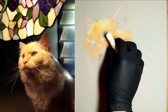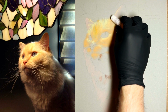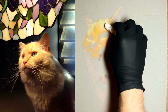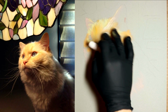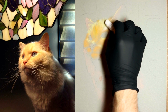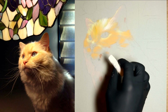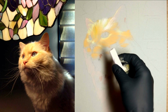And white is going to... No, we're using Unison pastels today. So I have a pastel cam, so you can see them. Hopefully that makes it a little better. Because what I was running into is I was doing oil painting, and I'm spending 90% of my time mixing paints, and I don't even have a camera on it. I'm like, this is pretty much a waste of my time. I need to get a camera. So a buddy of mine at work had one for $5 he was getting rid of, so I said, I'll take it. And I took it. Now I have a camera, although not high quality. Who cares? Still a camera.